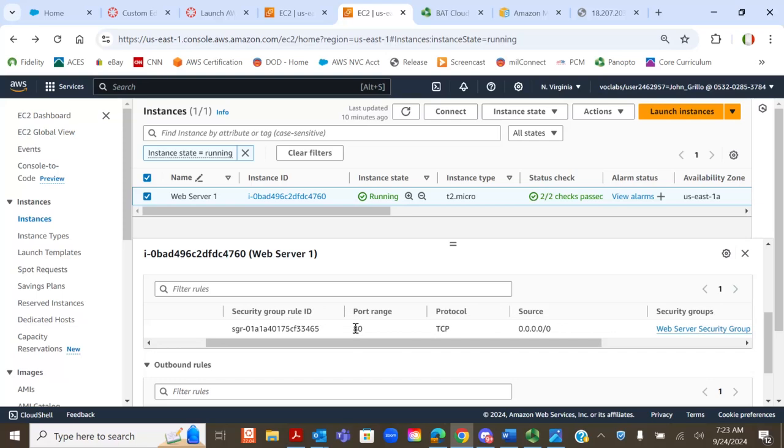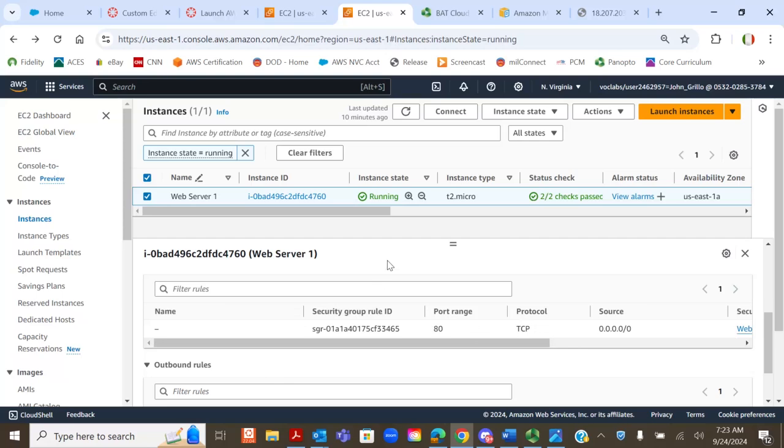Notice we're only allowing port 80, TCP from any IP address. If you wanted to allow HTTPS traffic, then you would have to also allow port 443, which is HTTPS, from any IP address. Okay, so just pay attention to that.